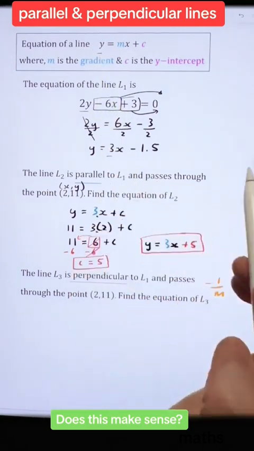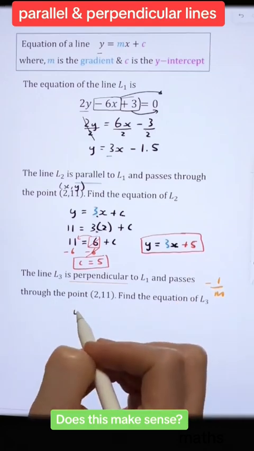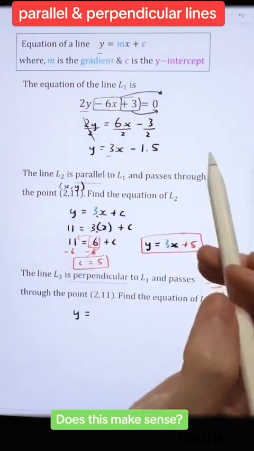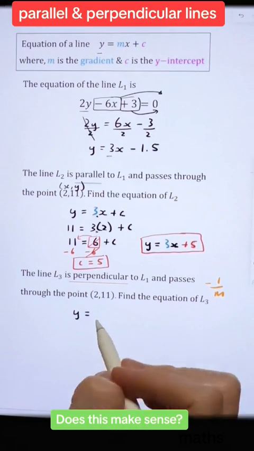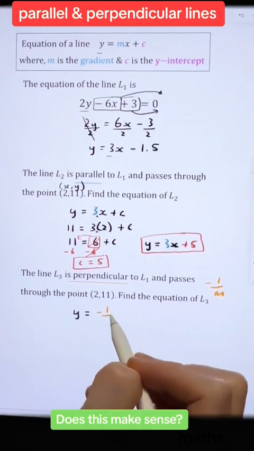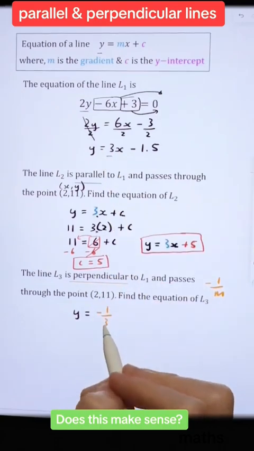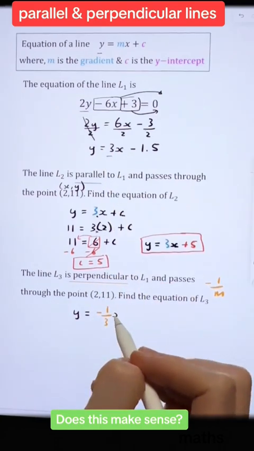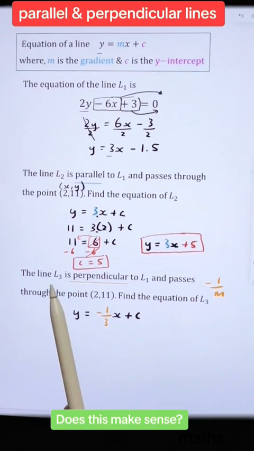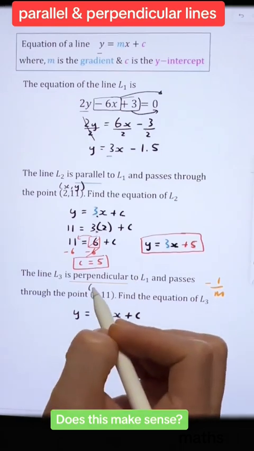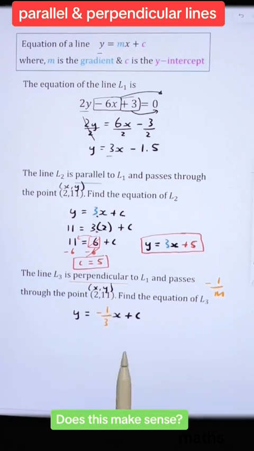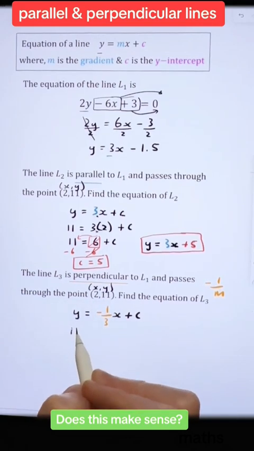And again, substituting into our equation of a line, y equals mx plus c, I'm going to have y equals, m is my perpendicular gradient, which is the negative reciprocal, i.e. minus 1 over m. Hence, minus 1 over 3, minus a third, lots of x, and again, plus c. As I know L3 also passes through the point (2, 11), I know that point must satisfy this line. A coordinate is always x, comma y, therefore when x is 2, y is 11. Substituting into my line, y I'm going to substitute to be 11.